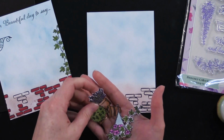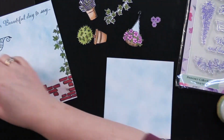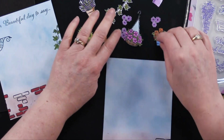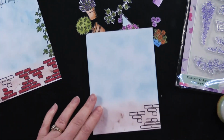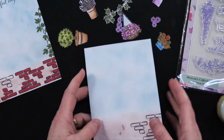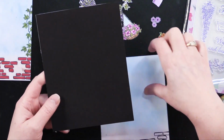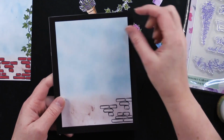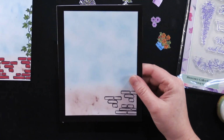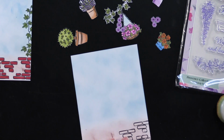So anyway, I stamped all these little items on here. I've got some ivy, a basket, all these little flowers. We're gonna just assemble a card here. All right, so here I wanted to start with my background, so I covered my card with black cardstock. So this is 5 by 6.5 inches. And then I just cut a piece of this new lightweight cardstock down so that it was just a little bit smaller than that. And then I used a blue ink pad.